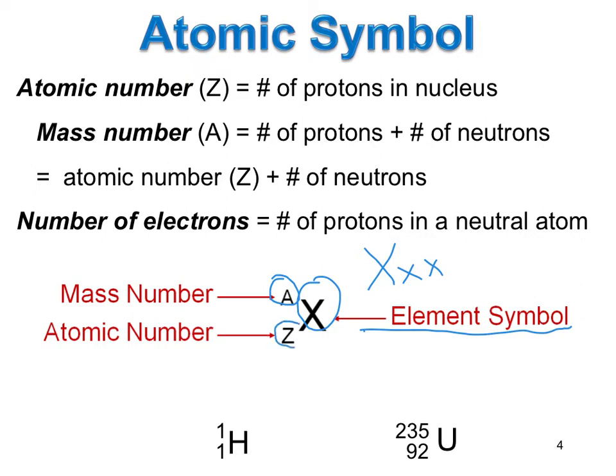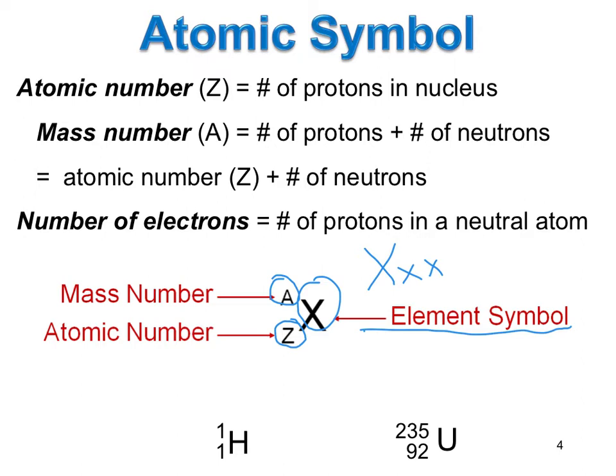The atomic number, Z, down here in the lower left-hand corner, is the number of protons in the nucleus and is often left off the elemental symbol because the symbol and the atomic number both correspond to the same element. And down here we have two examples of it. The first one is hydrogen-1. It has one proton in the nucleus, no neutrons, for a total mass number of 1. And that number also appears in the lower left-hand corner because it's atomic number 1.